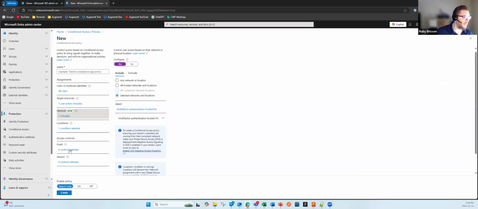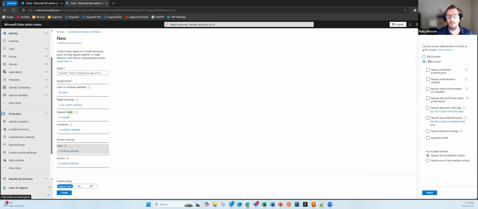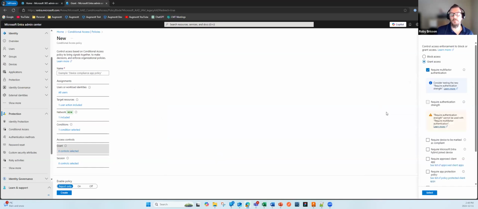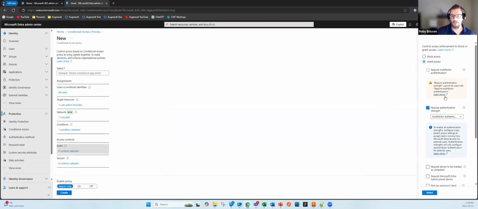Now I'll go to my grant control, and that's going to be grant access. I'm going to say I require multi-factor authentication on that. Actually, require authentication strength, because this can be satisfied by that one-time passcode.